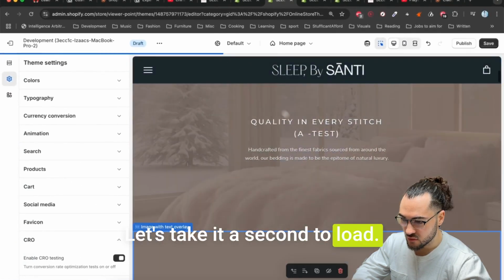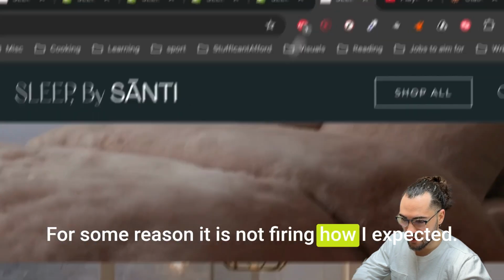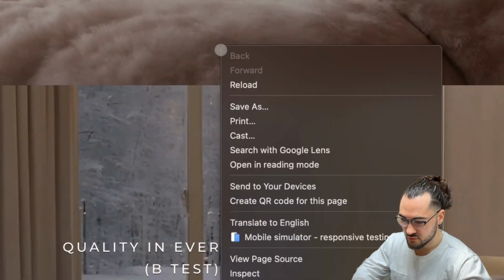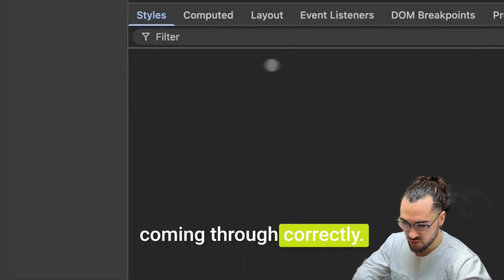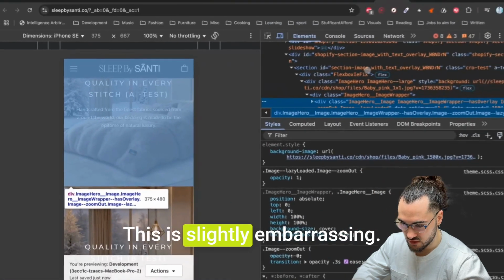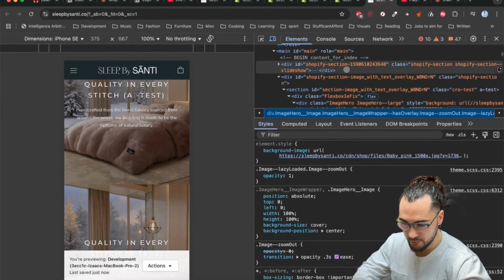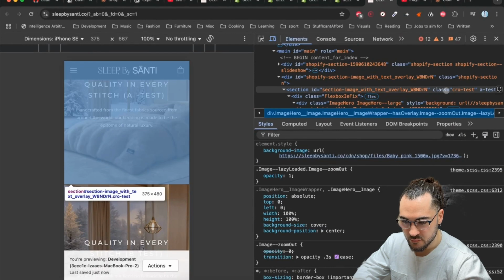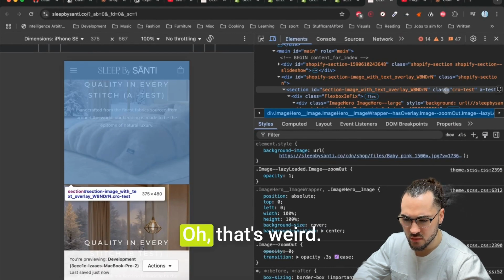Let's give it a second to load. For some reason, it is not firing how I expected. Let me see here if everything's coming through correctly. This is slightly embarrassing. Oh, that's weird.